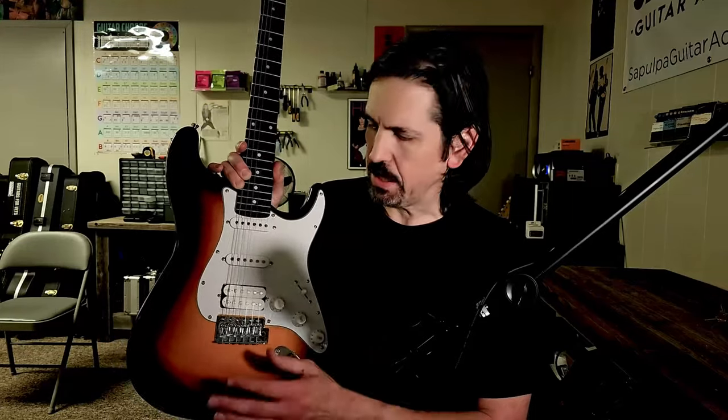So this is the Donner. See the Donner tag on the back. Gig bag's pretty nice too. And like I said, all the little trimmings you see there, I essentially got them without the amp. That was the difference there. Like I said, I paid about $60. I'll throw the link up if you're ready and willing to take a chance on one of these guitars. I'm not sure if they're still going for as inexpensively now, but that was the case when I bought them. And so they make really great student guitars.